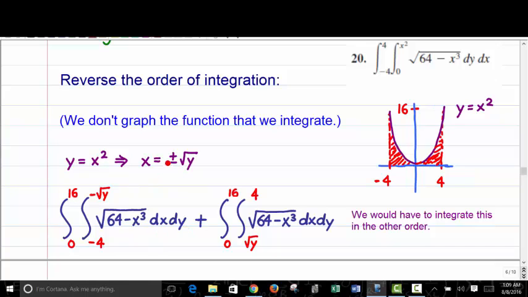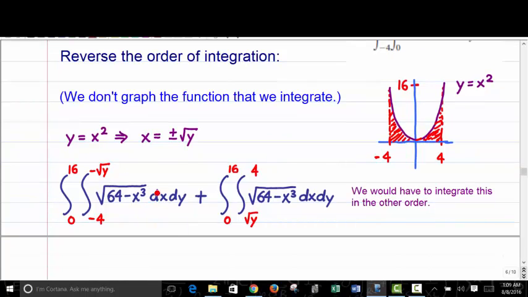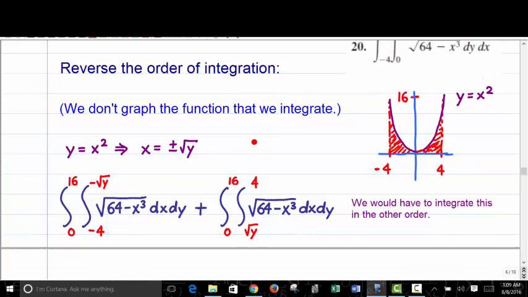Now, to go dx dy, we're going to have to write this as x. You can't just say x equals the square root of y, because technically, when you're to the right of 0, that would be true. X is the positive square root of y. But to the left of 0, it's x equals negative square root of y. When that kind of situation happens, and we'll see this come up again, sometimes double integrals in one order have to be written as two double integrals to represent the same region. So that sometimes makes it more challenging. Of course, this one would not be doable anyway because of the dx first, but still, this would be the right way to set it up.